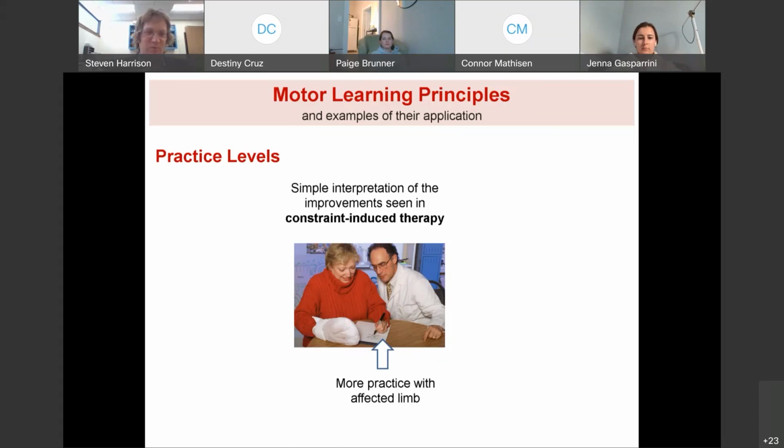Now, what does this mean? By taping an oven mitt over this limb, you're going to reduce what the non-affected limb can actually do, and you're therefore going to force the patient to use the affected limb more often. Now, when you do this, what's the consequence? The consequence is that in order to do the things they want to do, they're going to have to use their affected limb more frequently. Therefore, they'll get more practice, and therefore, they will get gains in function back much faster.